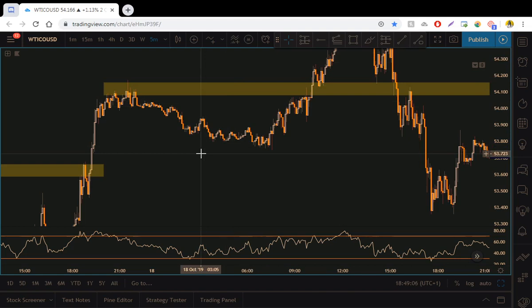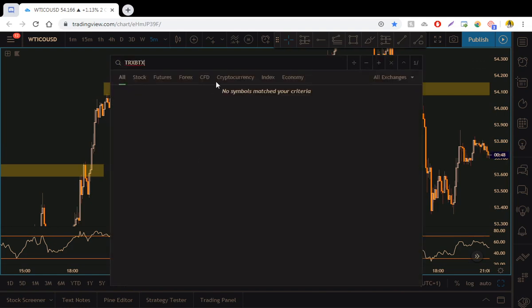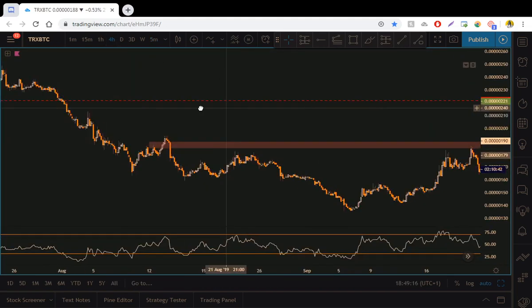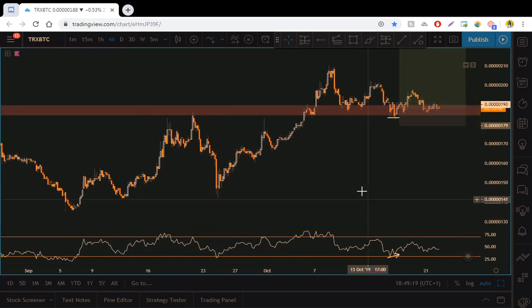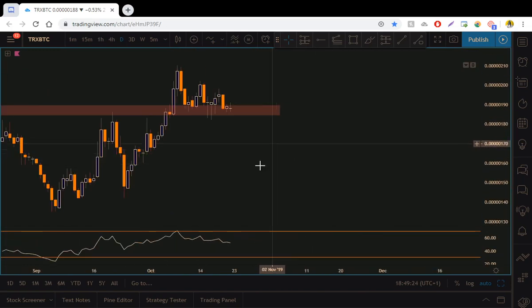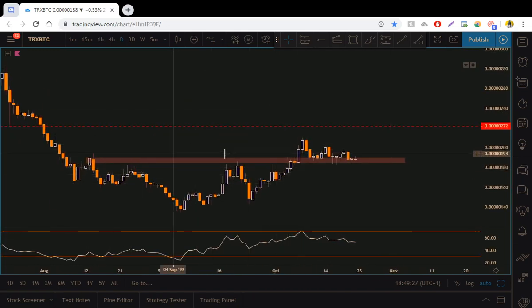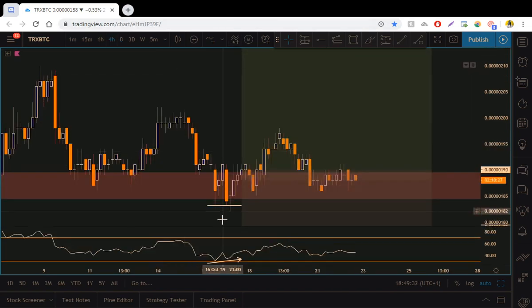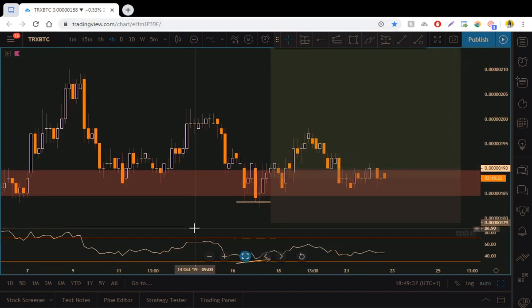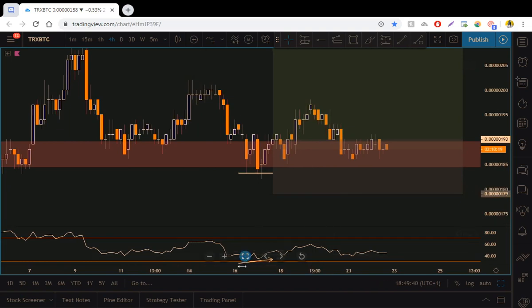If you see a daily setup, for example, TRX, I don't even know how this is doing at the moment, but I was long. Hopefully I am still long. Okay, I'm still in this trade. It's been a bit rough, but can you see this daily level? We've got a daily level here, and it was a breakout. You see this breakout on this day here, and you come and retested it. Now on the 4 hour chart, look, I'm oversold. Oversold, bullish divergence with an SFP.